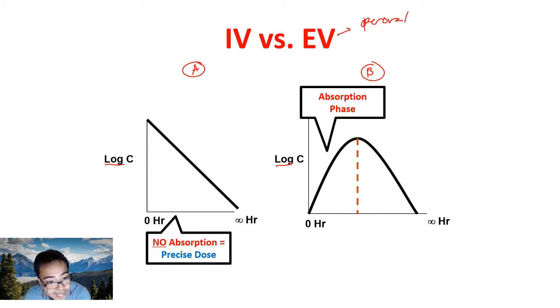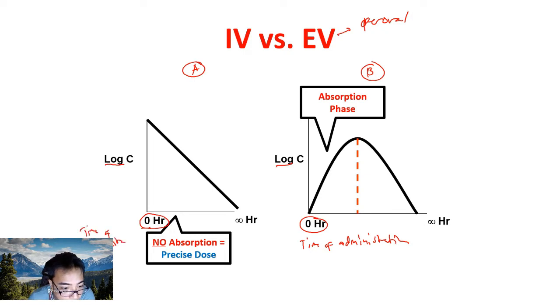Hence, it indicates class that at 0 time, yung 0 hour dito refers to time of administration. Okay? The moment you administer the drug class, the moment you administer a drug intravascularly, its concentration will always be at its peak. Hence, class, ang daling mag-dosing kapag ang gamot mo ibibigay mo intravascularly. Okay?